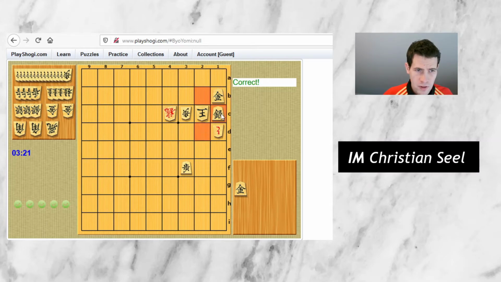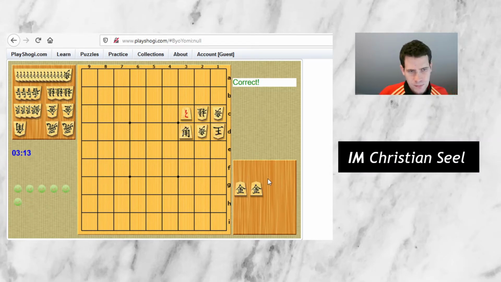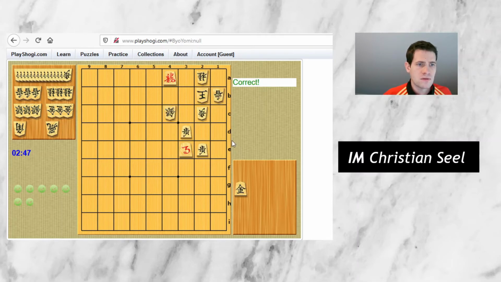Because now if I get the king here, the gold drop is going to decide the day, and if the king runs backward, it's just a gold drop here. I mean, the first instinct is to drop a gold here. Because if the king takes, I can drop and mate. What if the knight takes? If the knight takes, it's gold drop on 2e and mate. Okay, that is a fairly straightforward puzzle.